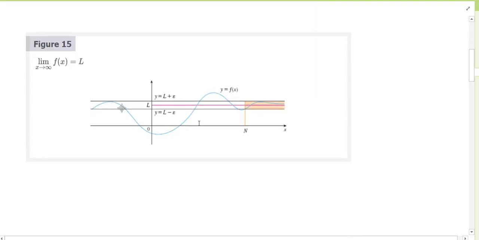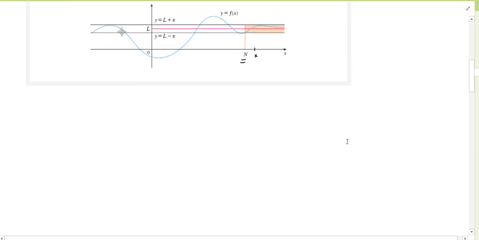Graphically, that's what this means. We have a function, and the L, the red or pink line there, is our horizontal asymptote. As x gets larger and larger, when x is bigger than N, this is your N, as you start picking x's larger than that, we start getting close to our horizontal asymptote. Imagine you can move this N and make it even bigger. If you find another N, you can still find x's above that. That's what this is saying.